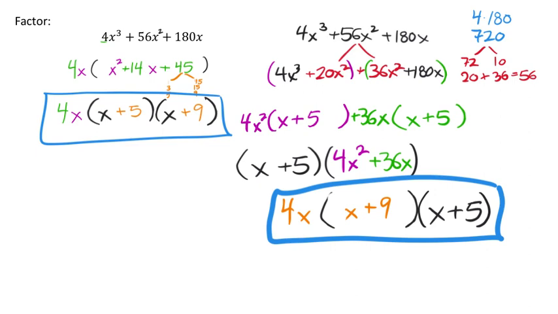So you can see, through this process, there is the opportunity to make mistakes, which I've done as well. We should get used to it because we're just practicing, right? So get used to making mistakes and then needing to go back and check. You can check this by simply distributing the 4x into the first parentheses, and then using distribution, or FOIL, and making sure that you end up with the same original expression that you started with.